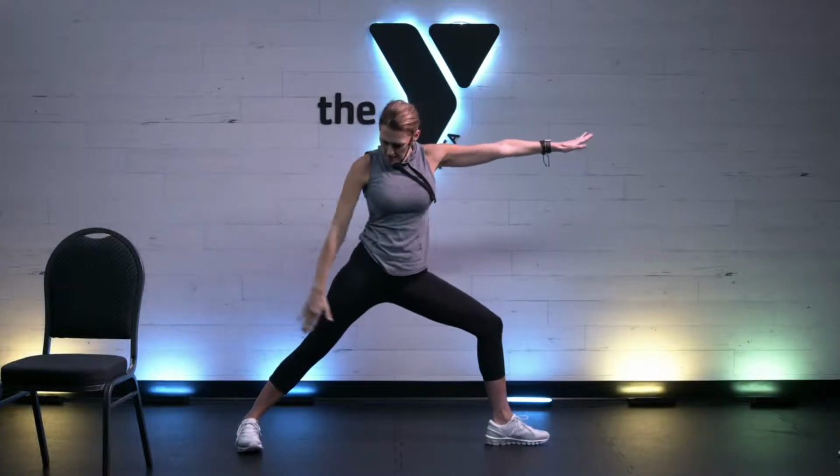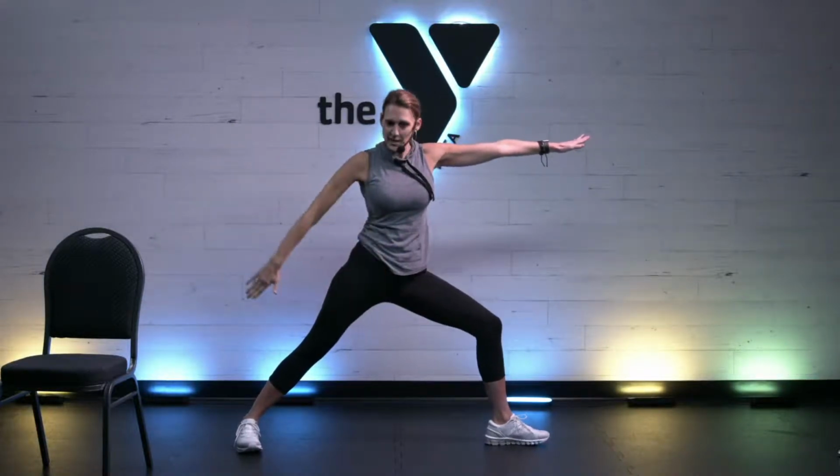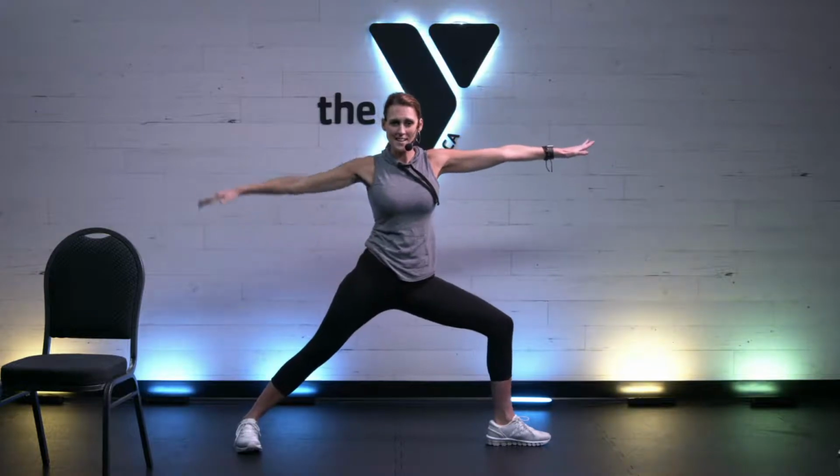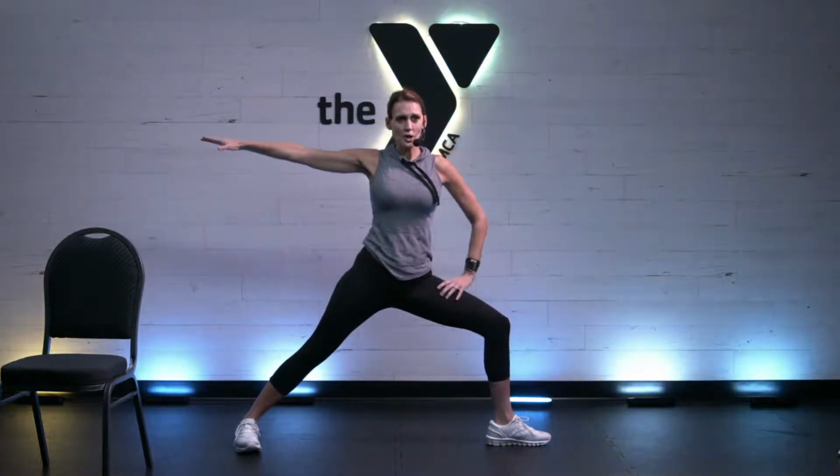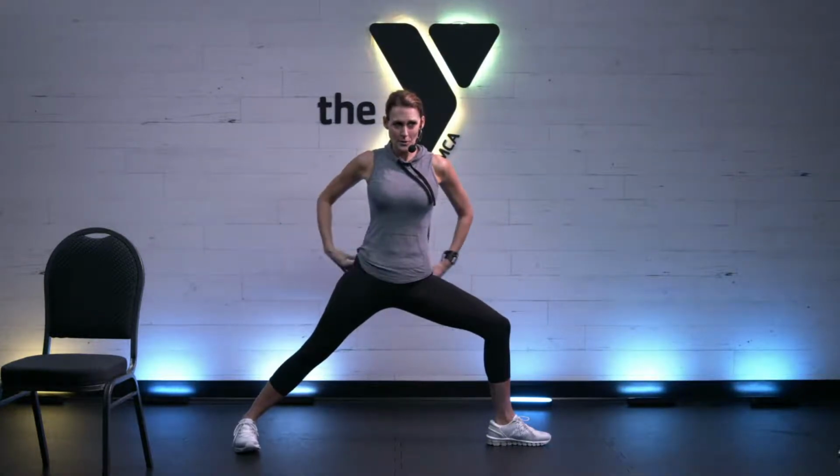So you're on a board, so your feet, if you had a 2x4 and you were balancing on it, that's where your feet should be in alignment. And then you just load this front leg, open the hips and the chest and the torso, and then reach. Fix my things here. There you go.